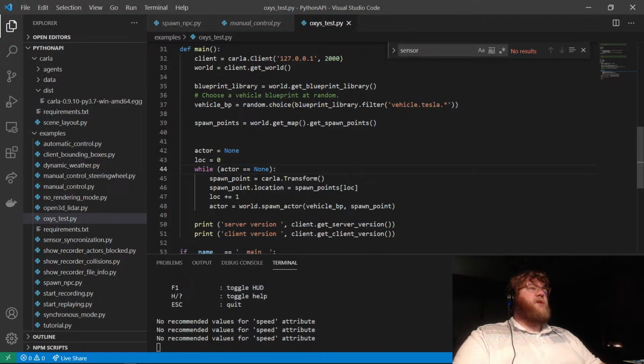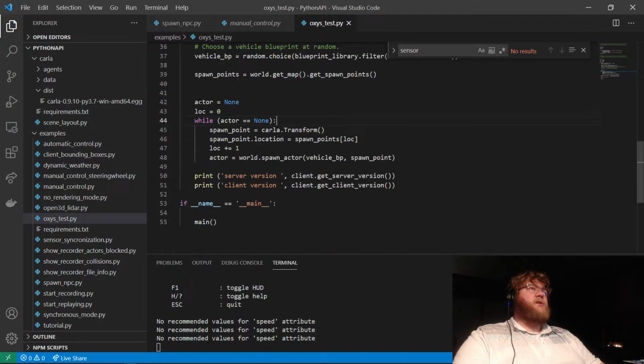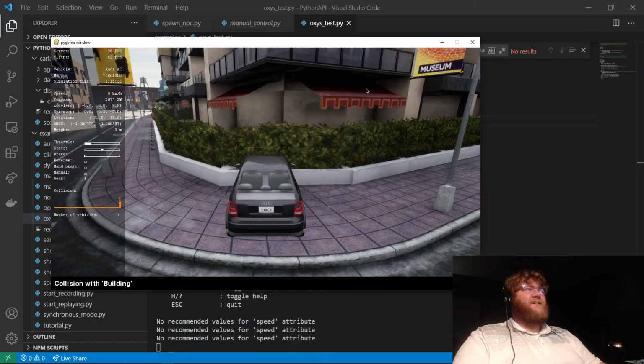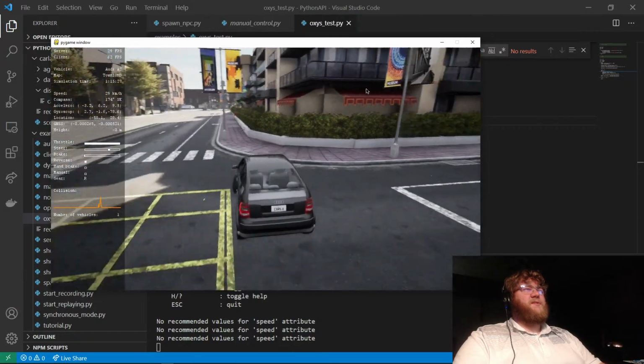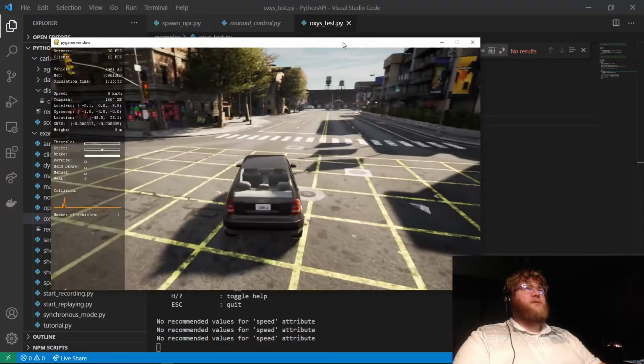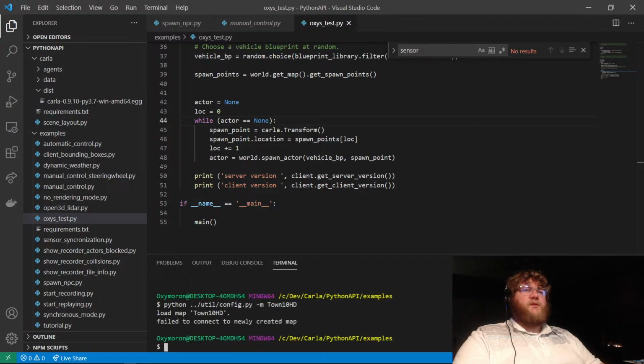Good, so then we'll have our actor. If this actually spawns an actor, then we'll print the version number. That's what will happen. So what's running here? Oh, do I have a client running? Oh yeah, our little experiment with sensors. Cool. I'll use this guy to try to find our Tesla. Let's switch over to here. Let's try running our script.